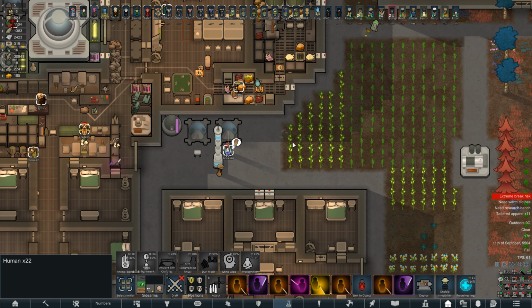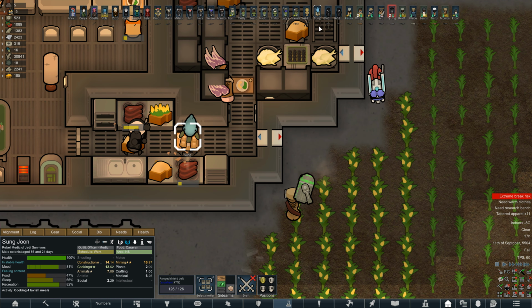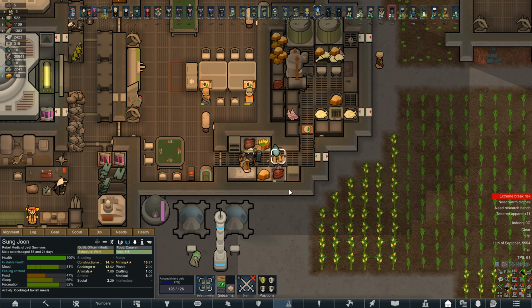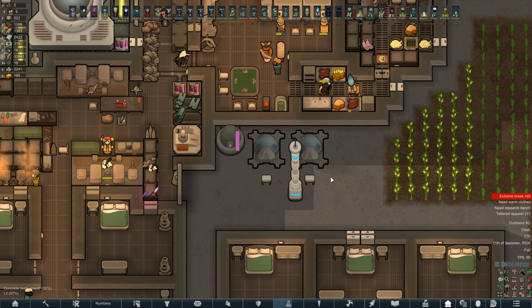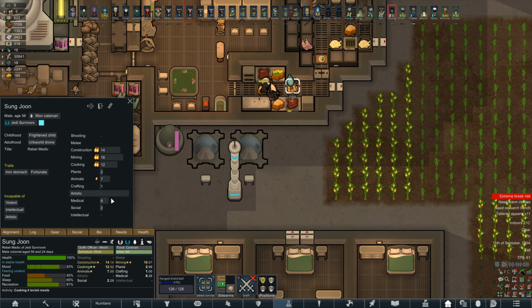So I'm thinking we might bring everyone that's combat capable, and then we'll probably have Sung fly the ship. So we'll have him pilot, we'll have him fly off the map, like we have been doing. But that way, when he rejoins, he's our colony doctor.